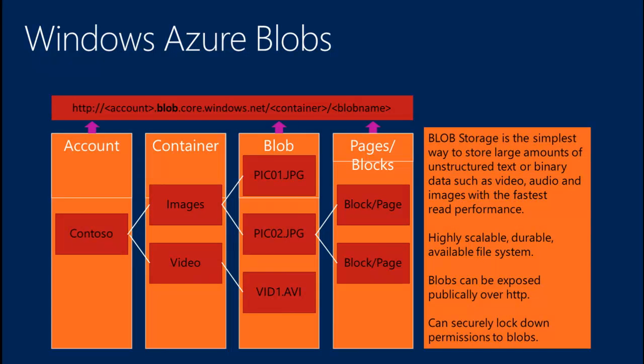Every single blob is what we call a partition, and so the scalability target around that is, we say 60 megabytes per second, basically. If you think you need beyond that, there are different best practices and ways to split out your data into multiple blobs. Storage is so cheap, especially compared to SQL and some other solutions, that in some cases, let's say I need 120, and it's the same data, I can literally just make a second copy and then distribute different URLs to each person. If I need to go way beyond that, that's where CDN comes in. It's kind of an ecosystem thing. So now I can distribute this all over the world.